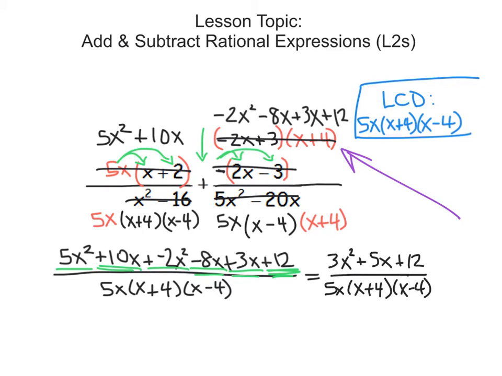So, are we done? Well, we have to check one last thing. Can the numerator be factored? Since we have a 3 out in front here, we can try out the magic number process to see if we can factor the numerator. 3 times 12 is 36. So 36x squared is 1x times 36x, or 2x times 18x, or 3x times 12x, 4x times 9x, 6x times 6x. Are any of these factor pairs going to help us arrive at positive 5x?